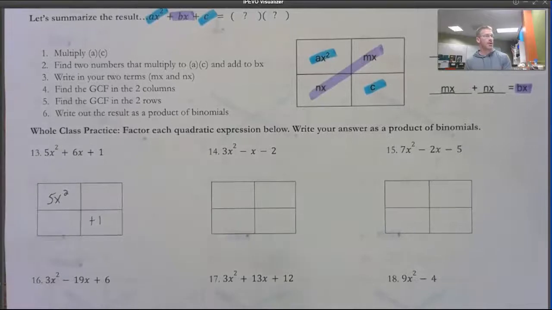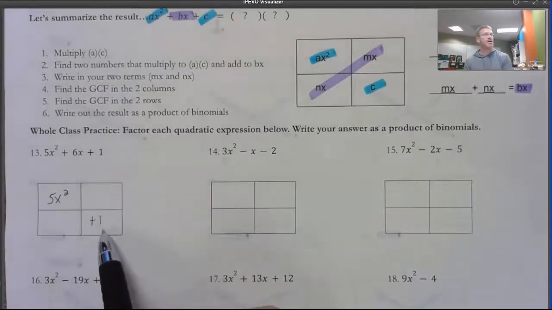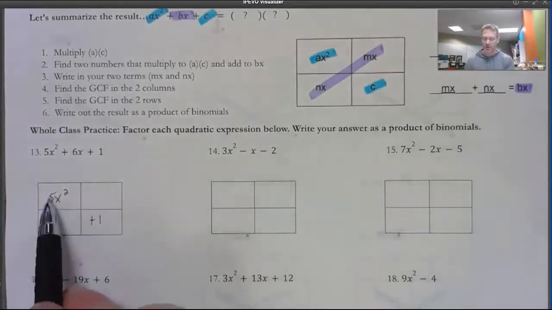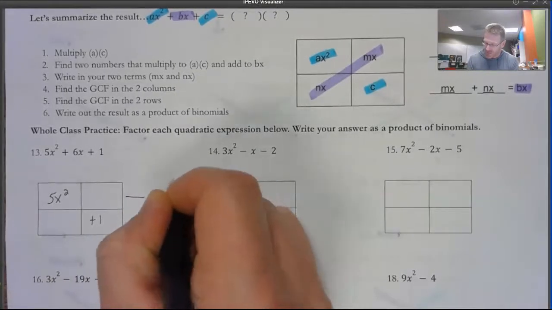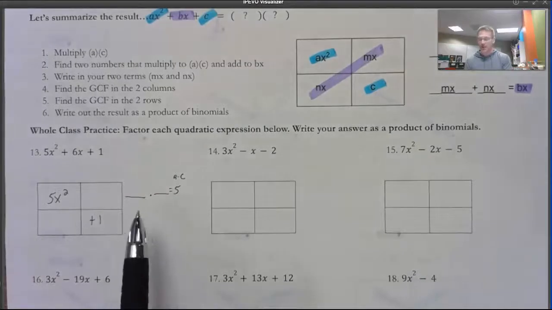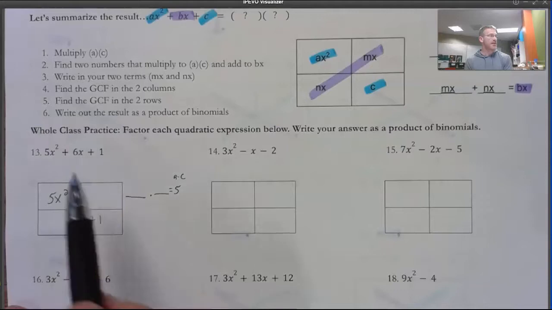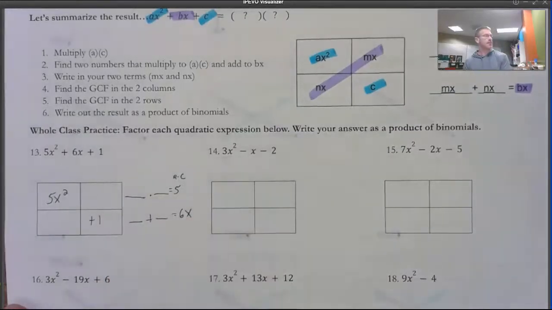All right, so now what we know is that when I multiply these two, it's going to equal the same thing here. Now, I'm just going to look at the coefficients. We don't need to get to the x squared part, but I'm just going to do 5 times 1, and that's 5. So I'm going to do A times C. Now I have to find two numbers that multiply to be 5, but then they have to give me this middle term here. They have to add to be 6x.